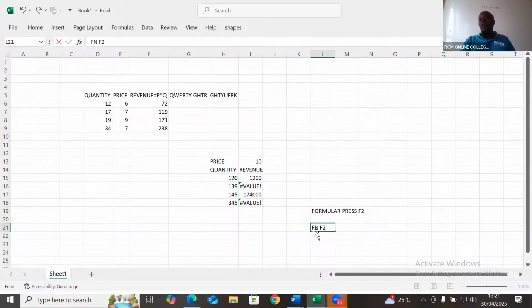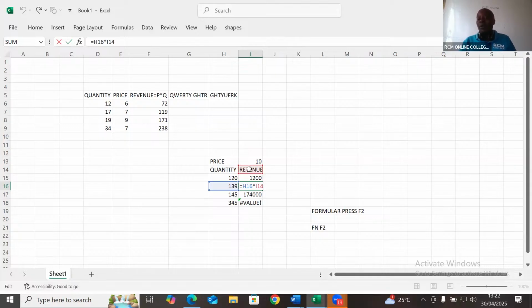Like second function. And I'm one of those people who use Fn, F2. So I'll say Fn, F2. Now I'm able to see the formula inside the cell. And this formula is very easy because it even shows you the cells used to multiply to give the answer. You can see they have used the blue cell here, 139 times revenue. That's why we got an error, because it's a number versus a word.